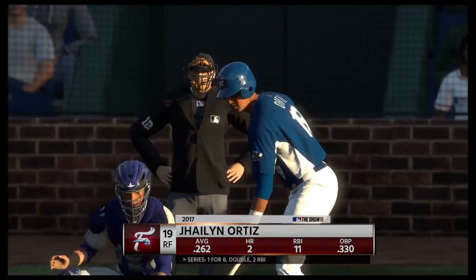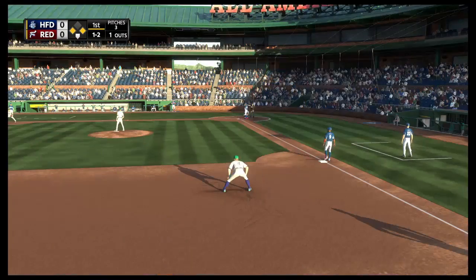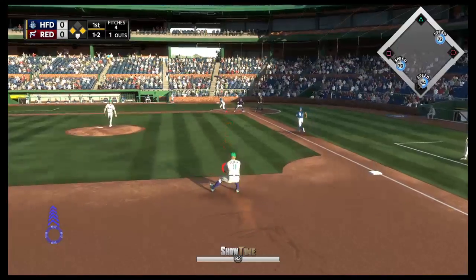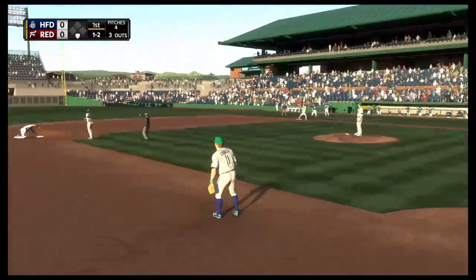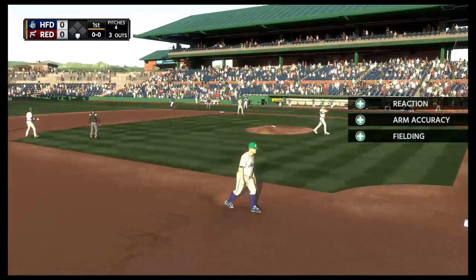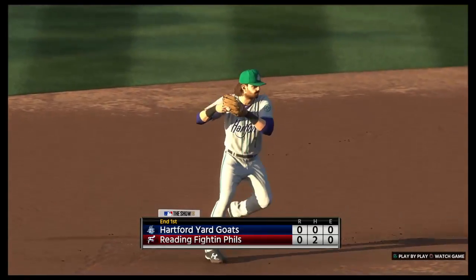So now it'll be the 4-hole hitter, Jalen Ortiz. Comes off an 0 for 4 in last night's ball game. Third, this could be 2. Fielded. To second for 1. On to first as they get the double play to get him out of the inning. Around the horn they go. 5-4-3 to end the threat.